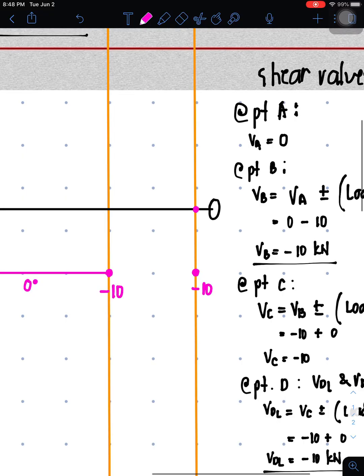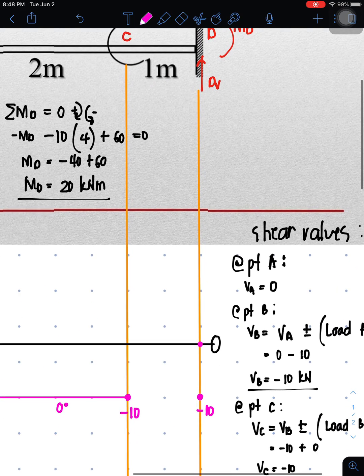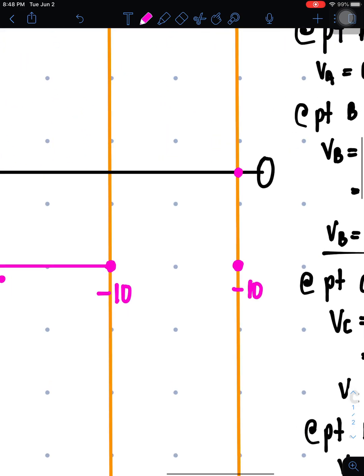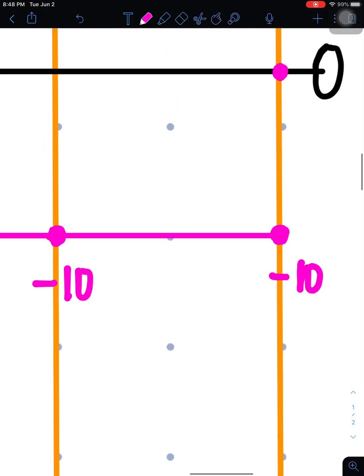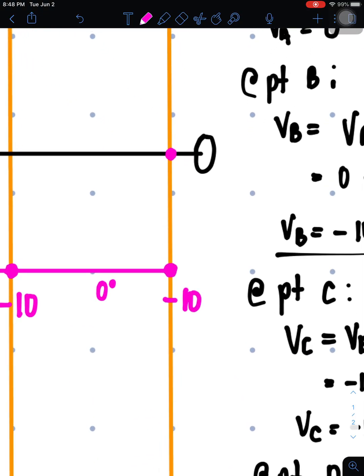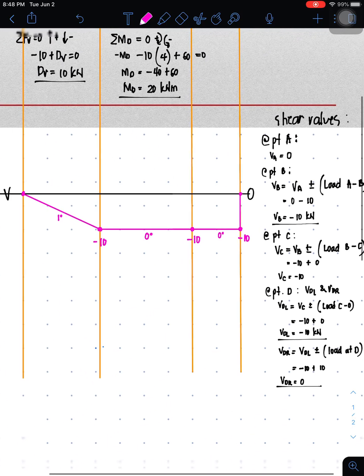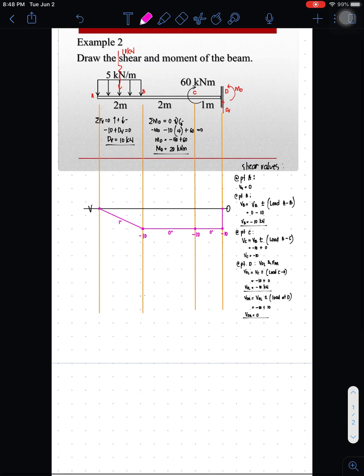And this one as well, ato i-connect. Tanaw na to gihapon ang babaw nga diagram. So wala gihapoy load, pasabot we are plotting a horizontal line. 0 degree kay kita may mo initiate. Beginning pa man siya nga curve. So this is at 0 degree. And for the last one, kani ato i-connect with a vertical line. And now this is your shear diagram.